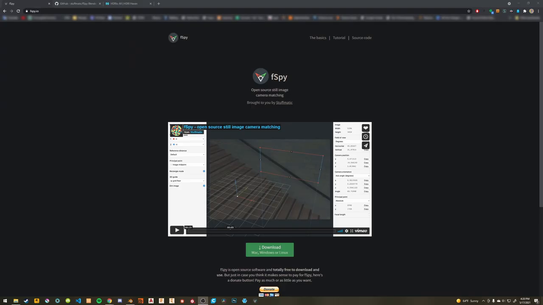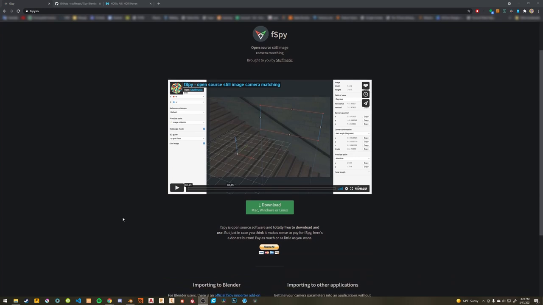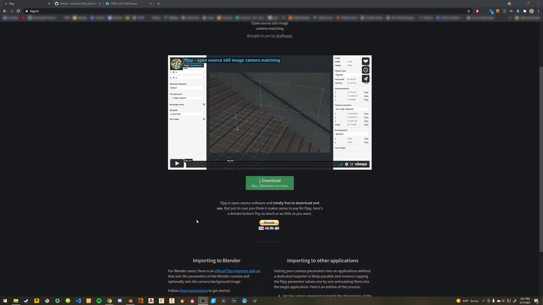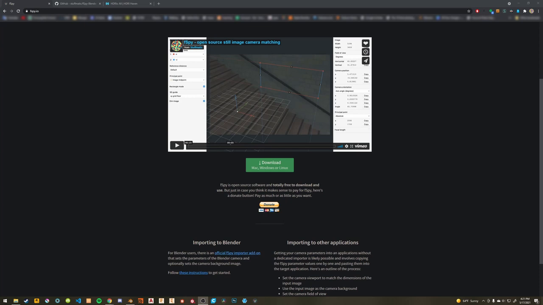You need Fspy to make sure that you can extract the perspective and camera data from an image. Camera data, I mean, like the focal length. And so Fspy helps you do that by figuring out where the vanishing points are, the horizon lines and stuff like that, and helping you find out other things about the camera. First, you need to install Fspy. It's an application. And then you need to get the add-on that allows you to import Fspy files into Blender. And that lets you get the camera data and everything within Blender. And it's actually really easy, very simple.